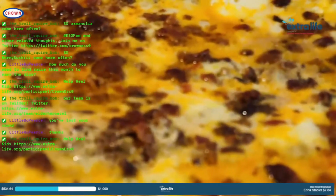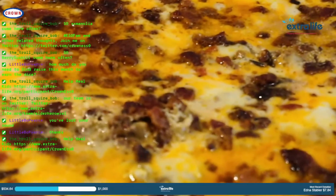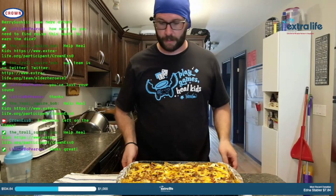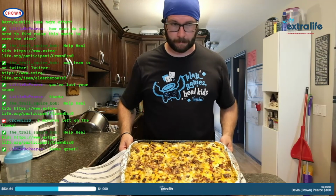Do you see that deliciousness? Look at that. It is beautiful. It does look great, doesn't it, honey? It's got that bacon crumble on top.